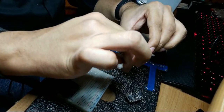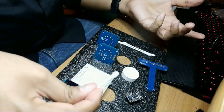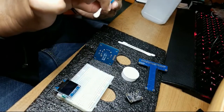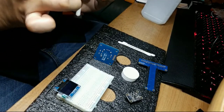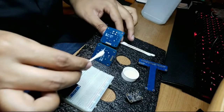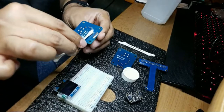Basically, I used most of it. Wait, what am I cleaning? I have nothing to clean. I cleaned it already. One last time. Make this one quick. Nothing. So I probably took too many swabs. Yeah, too many. One, two are left.